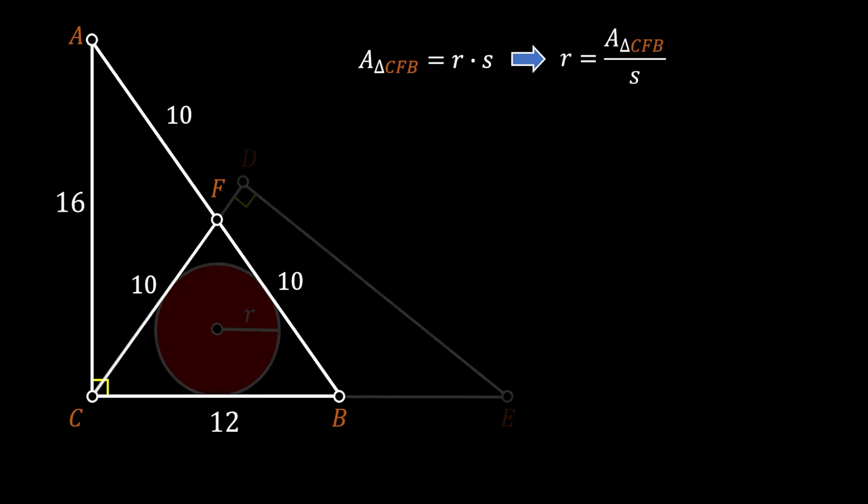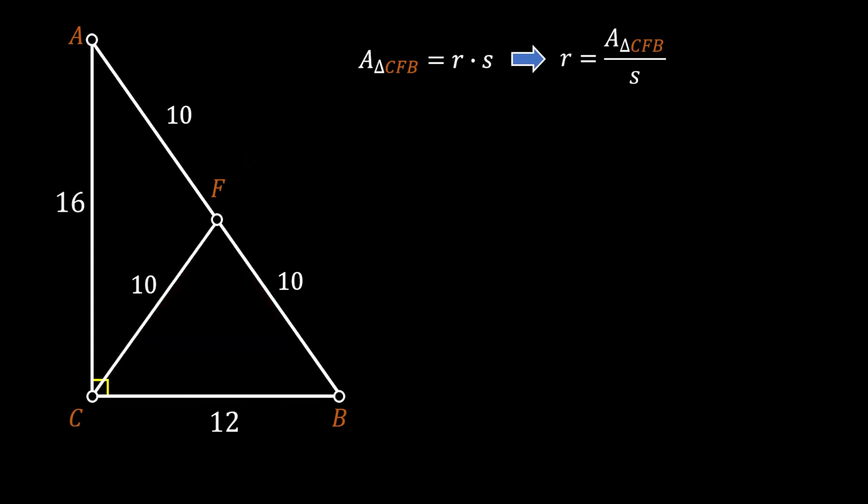Let's first clear our image a little bit. And let's first find the area of our triangle ABC. The area of this triangle is equal to the product of its legs divided by 2. So, in our case, that is 12 times 16 over 2, which is equal to 192 over 2, and we get that the area of our triangle ABC is equal to 96 square units.